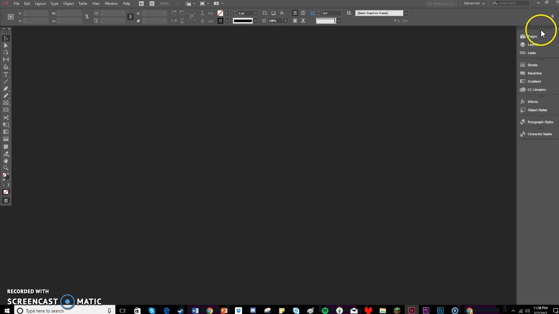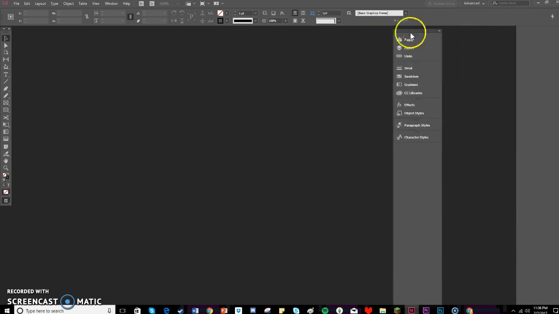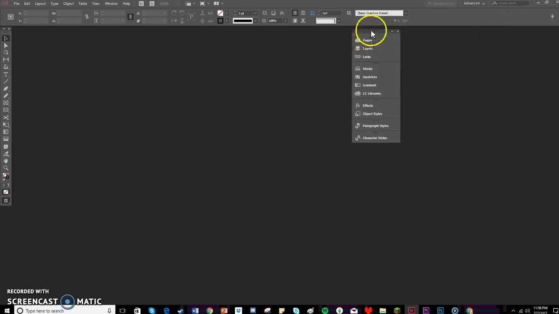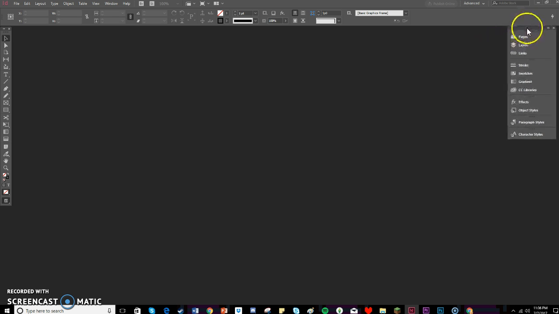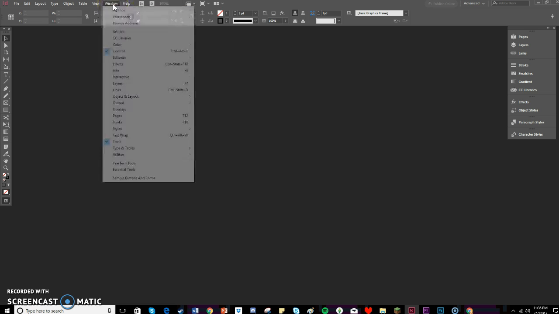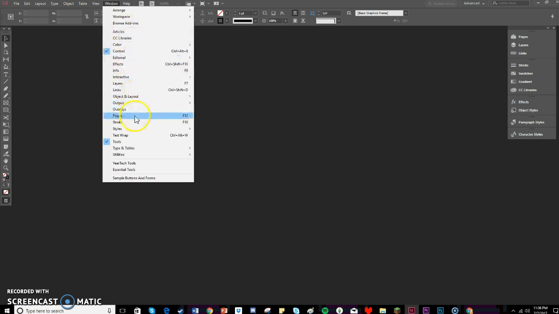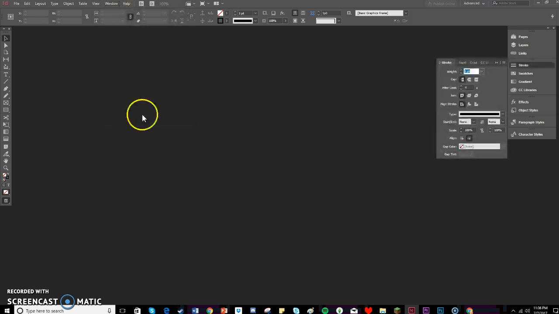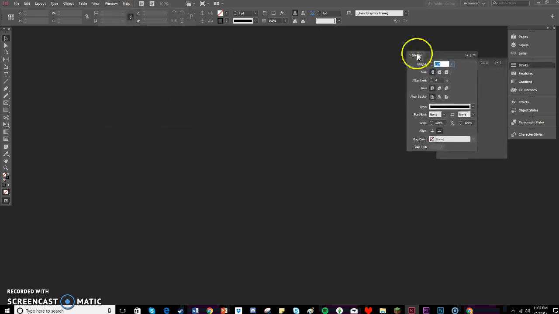Over here on the right, you'll see this thing that I'm moving around. This is actually the same thing that you have in here. These are your windows. You can go up on your menu under Window and select different things from this, and then it'll pop up on your screen.